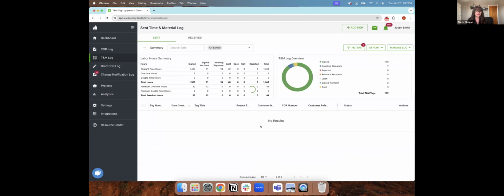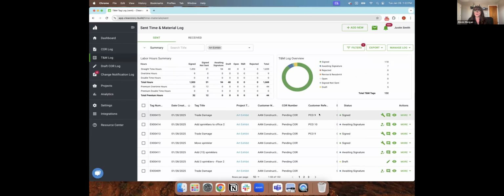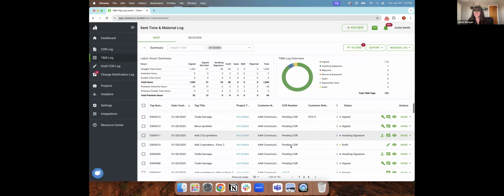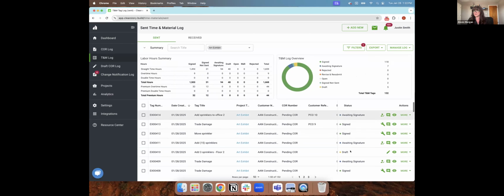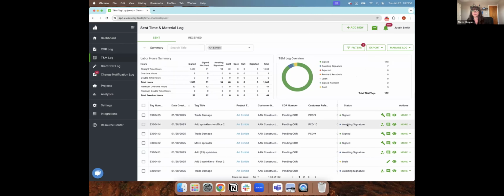And then I'm just going to refresh and show that tag that I just created, which is right here. As Cam mentioned, that COR number, these are all pending, so these all still need to be priced. And then my actual CORs here, these ones are priced out for me. My different tag statuses, so my signed status, I mentioned that awaiting signature, that one's requested via email, and then draft. So as a PM or anybody in the office, you can see those T&M tags being created in real time. I'm not wondering where papers are and things like that.